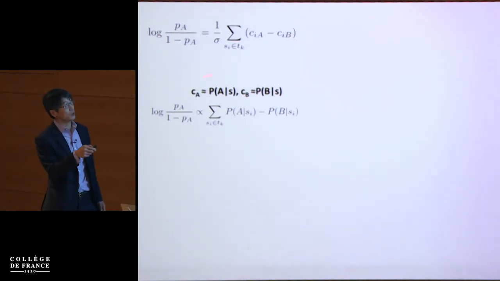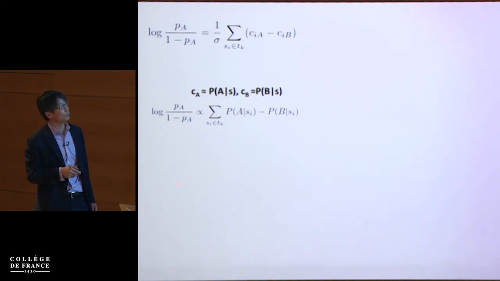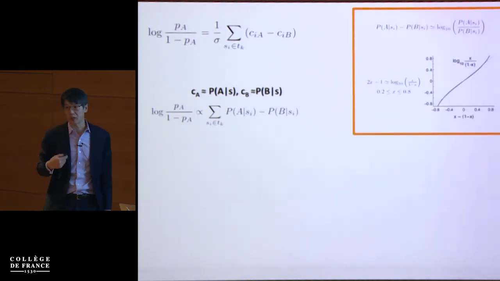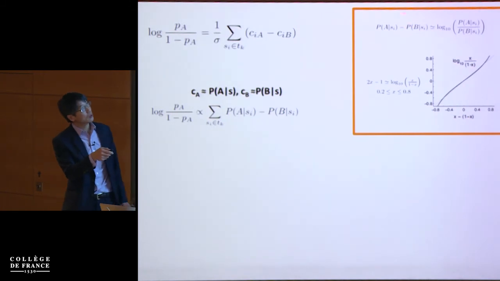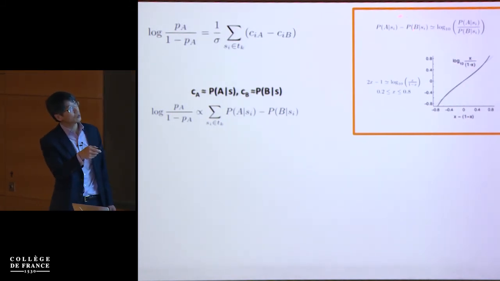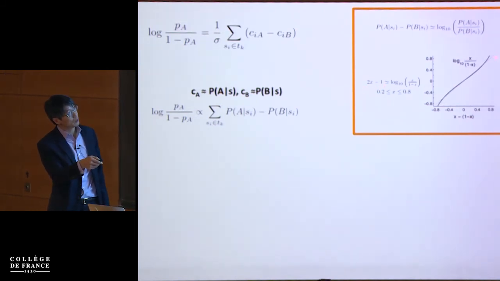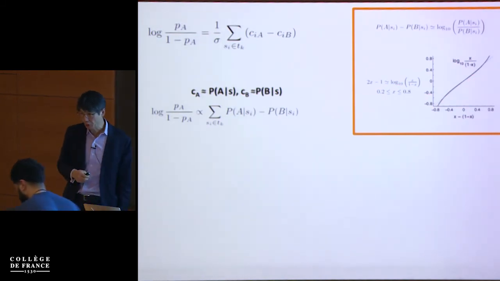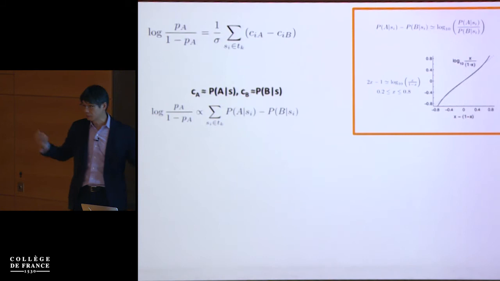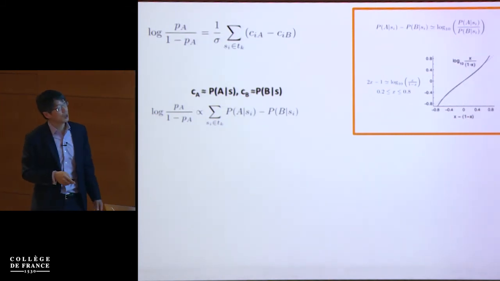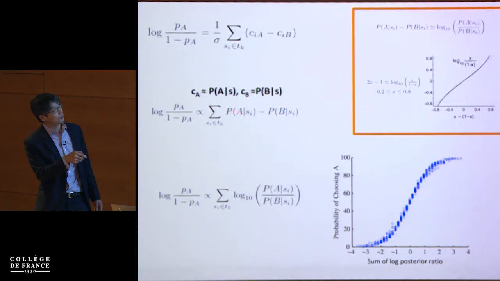And this math actually is very easy, given the formula I gave you about the learning rule. So then you can replace C and CB by the difference of the posteriors, right? And one final step that Ali realized is a very simple mathematical approximation. In this case, this is x, this is 1 minus x, so this is 2x minus 1, and you will find that actually 2x minus 1 is very close to log of the ratio of x over 1 minus x. It's just a mathematical approximation. If that's the case, now you can replace p minus p by the log ratio, right?